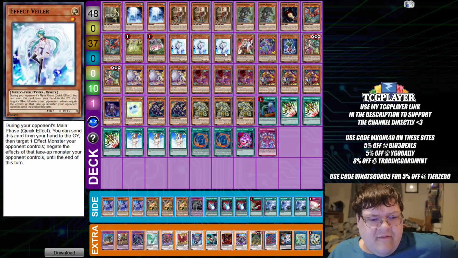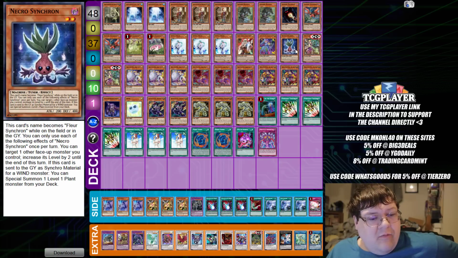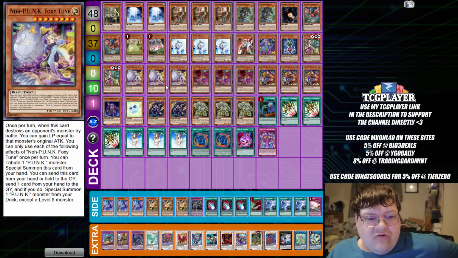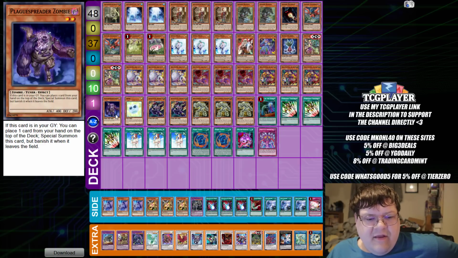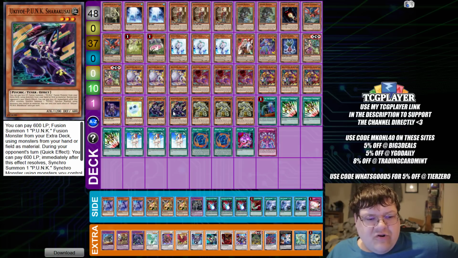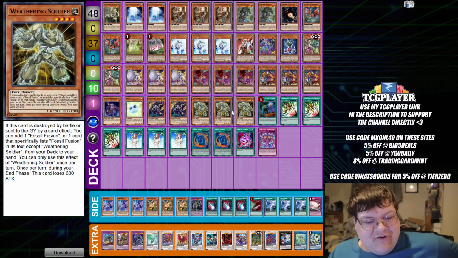We have triple copies of Effect Feeler, 1 Ghost Ogre, 1 Madam Spider, 1 Necrosynchron. This is actually interesting that we've managed to make it all the way in here with playing this. Also level manipulation. We have 2 copies of Dianote, triple copies of Foxy Tune, triple copies of Ogre Dance, triple copies of Zeman, with 1 Plague Spreader, 1 Spore, 2 copies of the Shirakosai, triple copies of Weathering Soldier. This lets you actually add your Fossil Fusion.